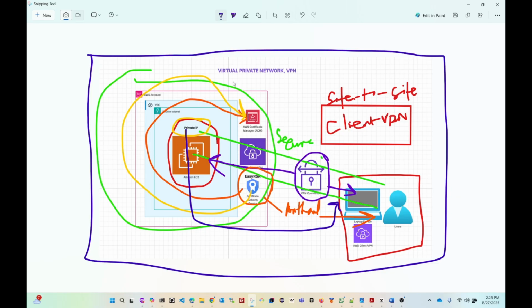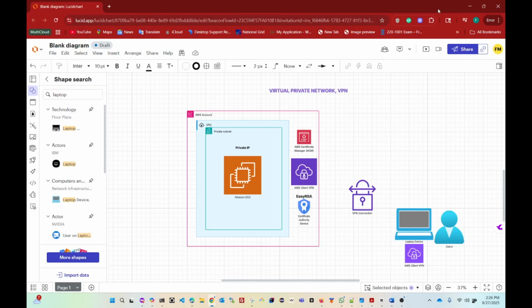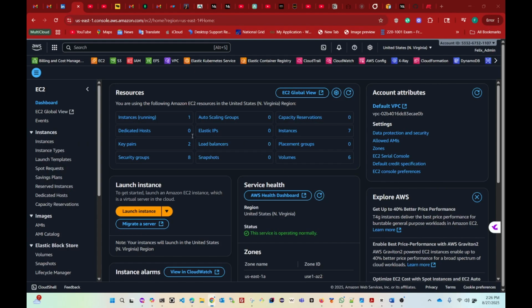So what we are going to start with in our demonstration is every other component, like the VPN client and the VPN connection, and we are going to see how we will be able to implement this demonstration. Now, let me show you what I have created so far. So this is my AWS cloud. Inside it, I've created a VPC.